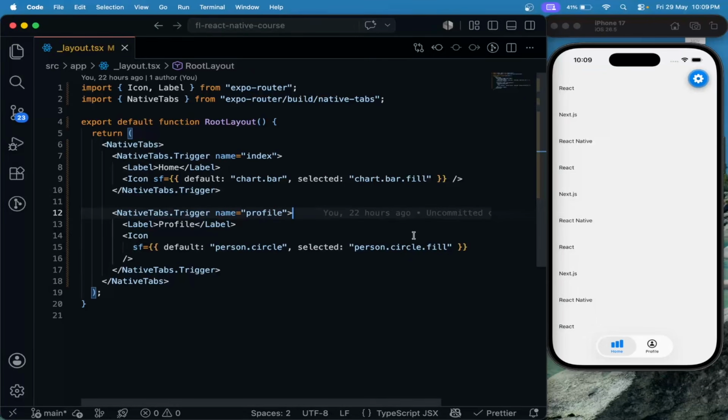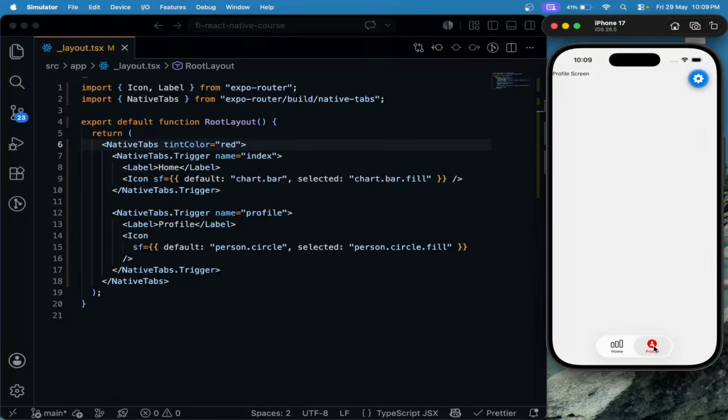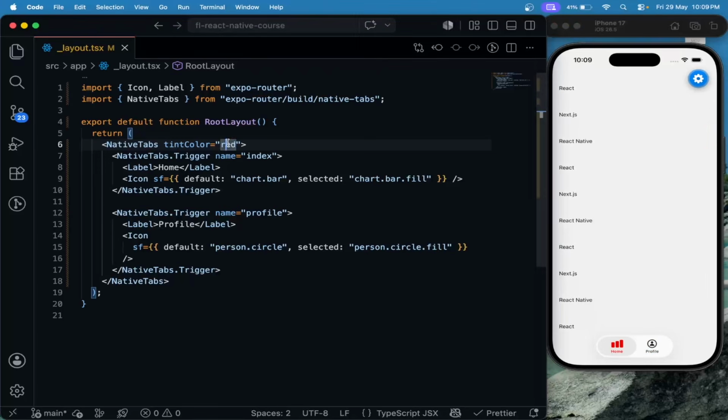Now if you are wondering how we can change this color, you can also change this native tab color. For that we have this tint color, and you can pass any color here. Let's say I will pass red color. Now the tab changes to red color. If I go here, then we have this nice looking red color, and you can give any color here.